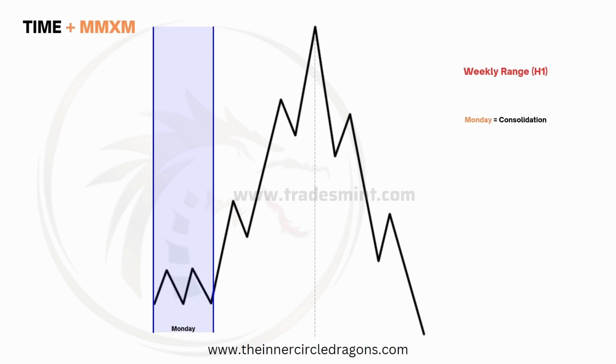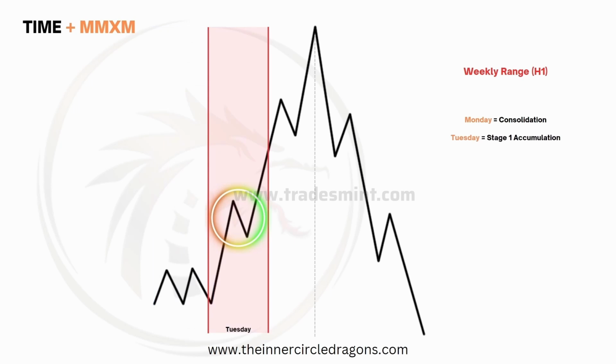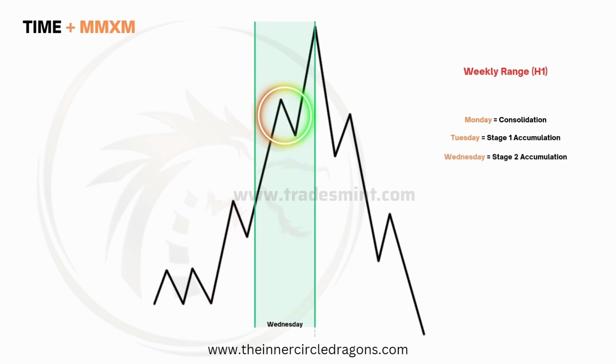This is generally where orders are building up above the market and below the market. On Tuesday, we will have a retracement back into the expansion leg where price will align with a data point, and ideally, we are looking for this inside of a kill zone. When the data point and time align inside of this kill zone, the first stage of accumulation will commence. The output will be an expansion phase followed by a retracement, again inside of another kill zone, where we will have our second stage of accumulation.